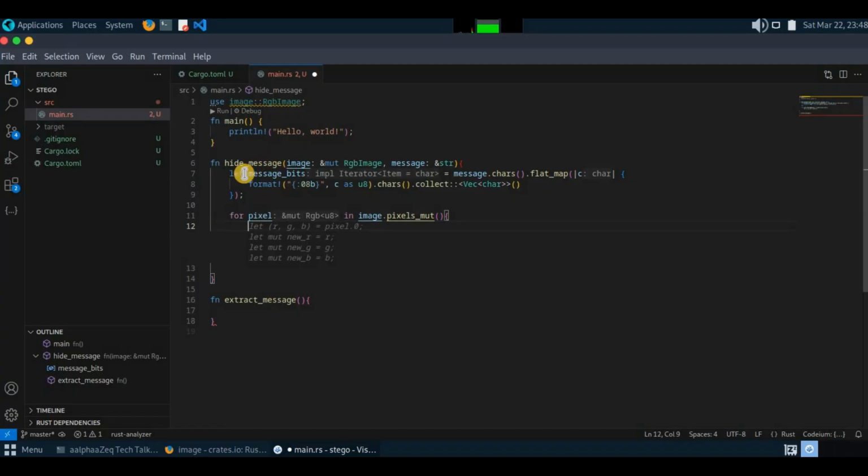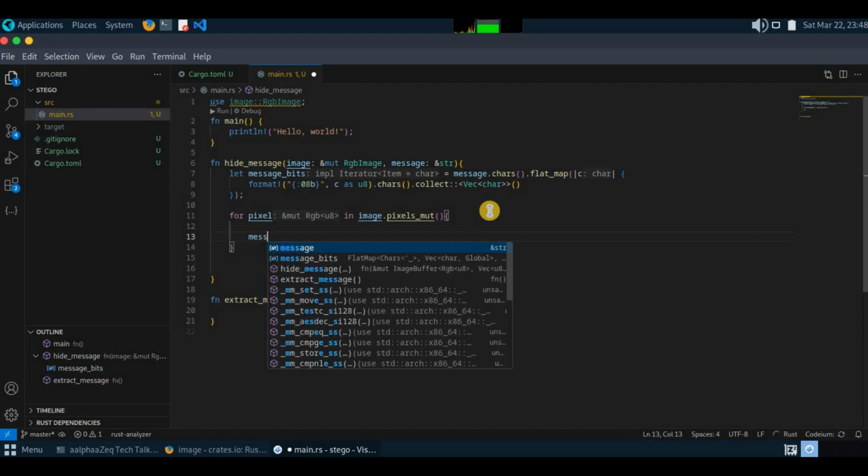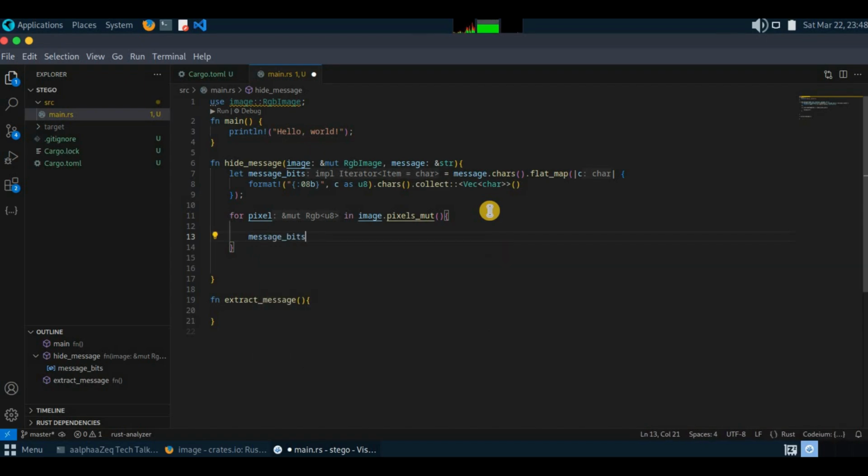Now we have this collection of zeros and ones as characters of 8 bits. So what we can do is an operation called message bit dot next.